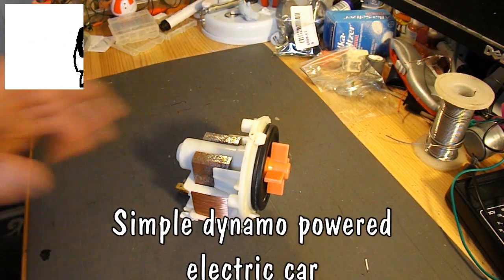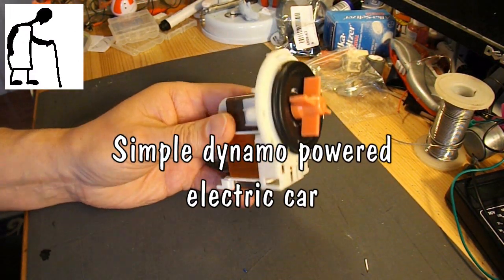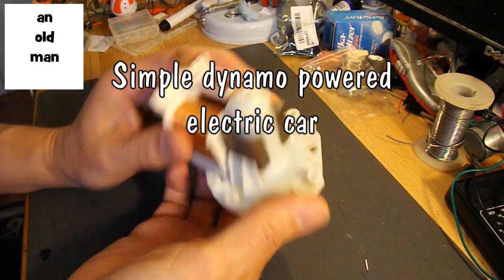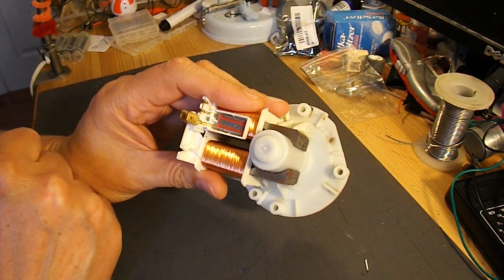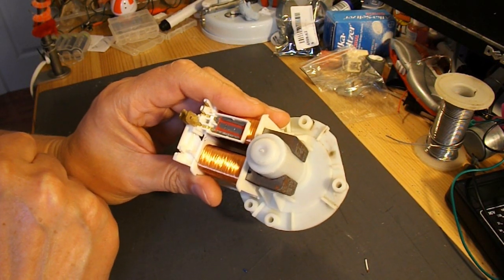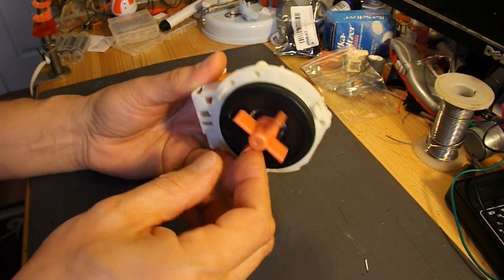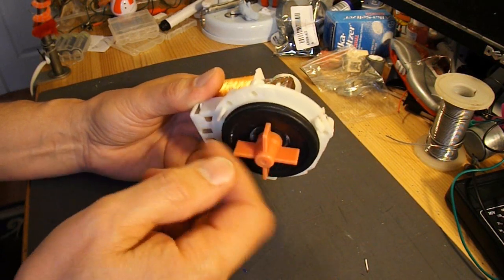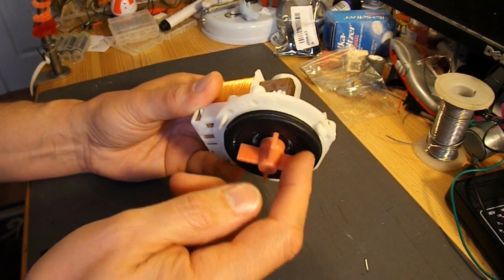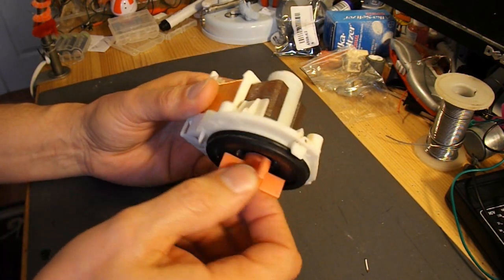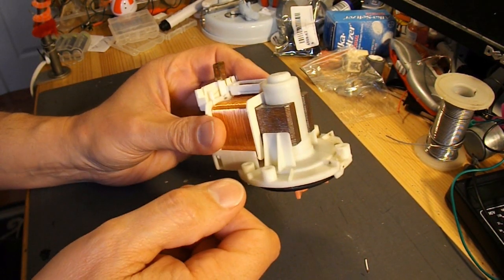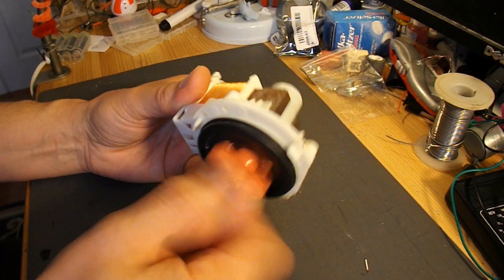Hi guys. Last night I spent some time trying to turn this, I'm not quite sure what it is, it's part of my daughter's dishwasher. I thought it was a motor, but I think it might be a flow meter of some sort. Either way, it lights an LED quite nicely, but it doesn't really work as a dynamo or a generator.